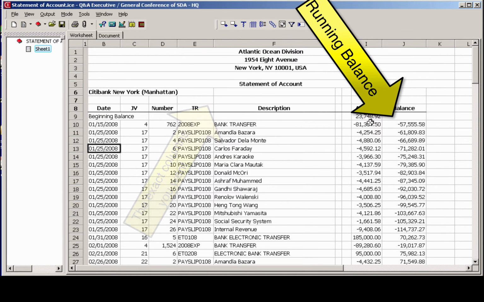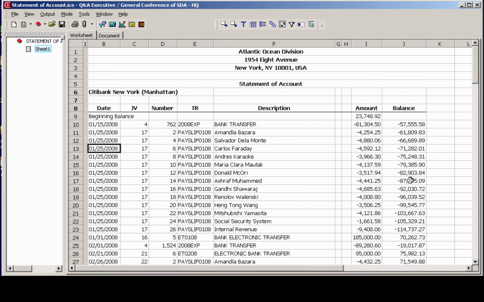And the cool thing about this, it has a running balance. A lot of people have said they wish we had a statement of account that has a running balance. And so this is a demonstration. See, here's the beginning balance. So as of the beginning balance date, of that first figure, it gives all the transactions and then those afterwards.